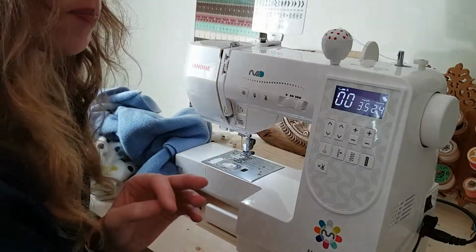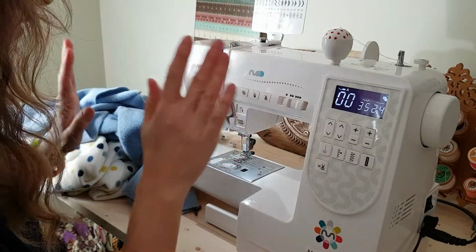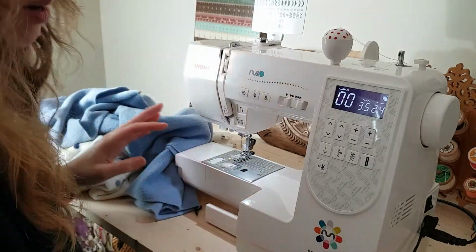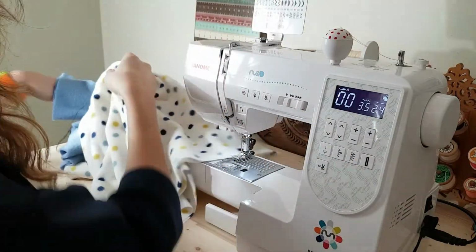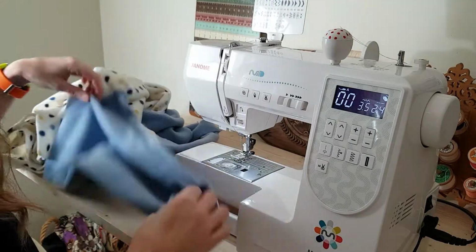So here we go. I've got my machine set up. I have a cream color thread and cream colored bobbin. I have a stretch needle on, and I'm going to start with hemming up the turtleneck that I had.